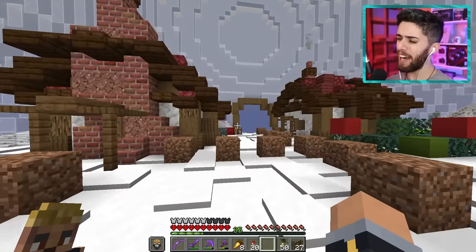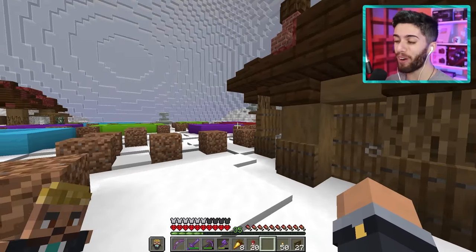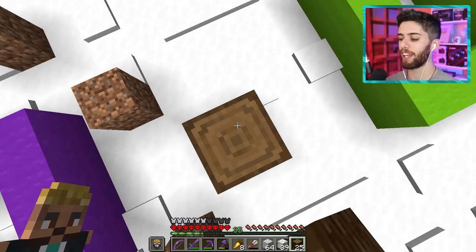All right, sweet. But now that the basic villager houses are out of the way, I want to build something a little bit more grand. And I think I have a good idea. This may come out terrible, but I kind of want to try building a giant church. I feel like that'll fit the scene really nicely around here.